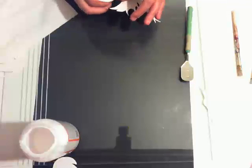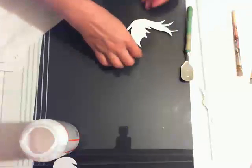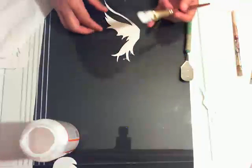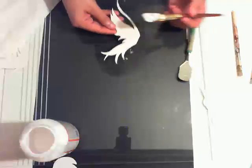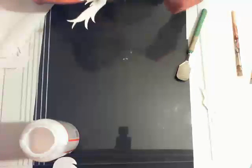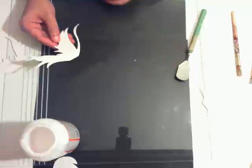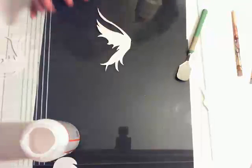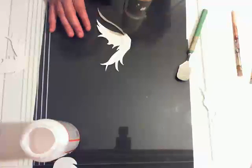Just getting off a little hangle piece. There we go. Now I just have down here these little wings, the edges of the wings here. And I just did that on my surface and I didn't want to do that. That's okay. I'm going to lift it up. The key is, if you can get a nice fluffy brush, that's the key to getting the Mod Podge all kind of gloppy on there.